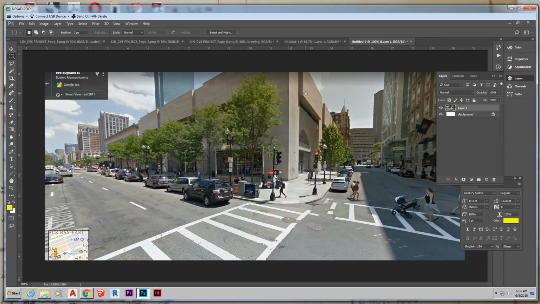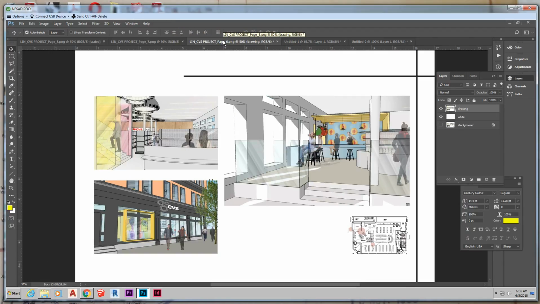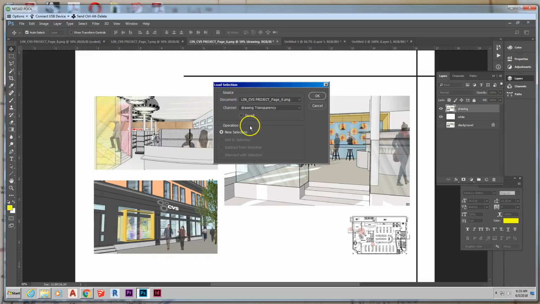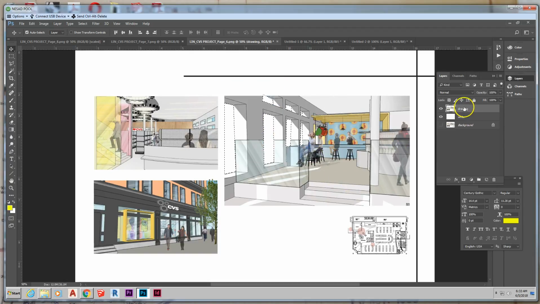Okay. I can open that separately, but since I saved this out, I can simply select this image, Control A, Control C to copy it, and then go back into my Photoshop drawing, and let's reselect the image, load selection. So remember, I have background saved. So there's the area that I want to paste into.